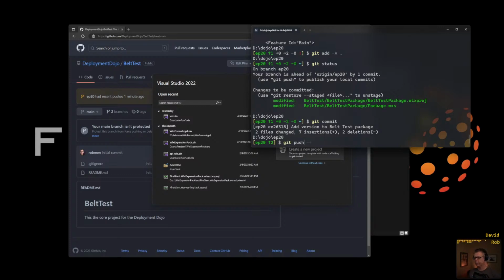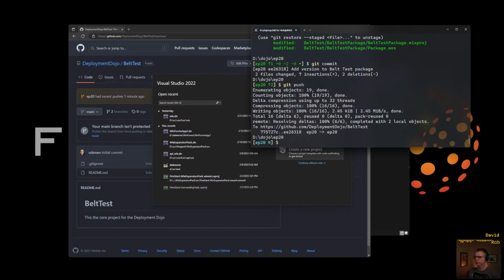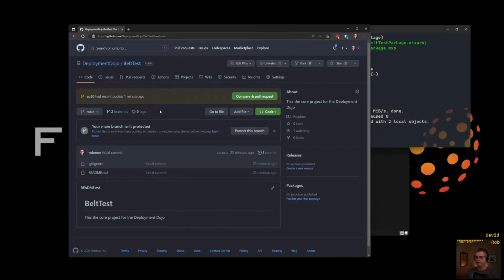That's how you push from the command line after using Visual Studio. In Visual Studio, this is just a button push. Here I'm typing git push. There we go. All my changes are now up on GitHub. So what's the next step? We finally get to come here and say, hey, this was pushed 1 minute ago. If I refresh it, I bet it's going to say even less time. Yeah, less than a minute ago, because we just updated them.